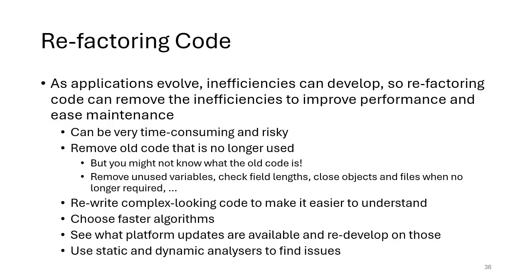Choosing faster algorithms, we mentioned that. Again, there may be algorithms you chose initially because they made sense then, but now they don't make sense because the way the application is being used is different. Maybe you've got larger databases with different algorithms. Maybe the data is already optimized and you can use an algorithm which is better suited to the optimized data. There's lots of aspects there. Again, as I said, that's almost a subject in itself.